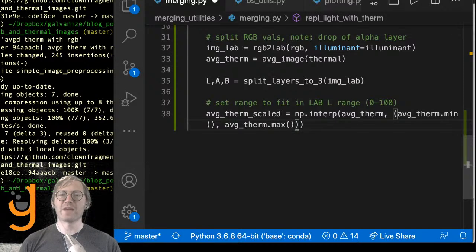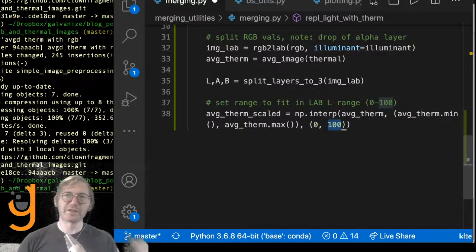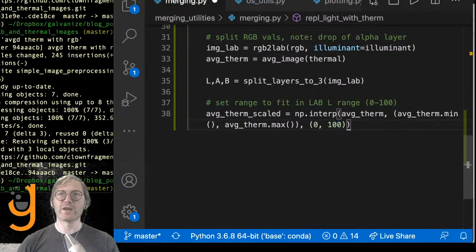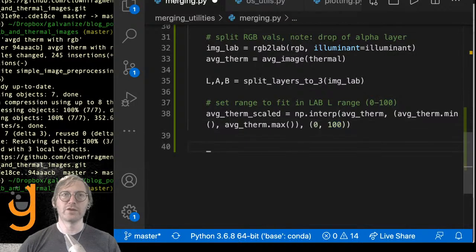So the min value and the max value. And that's going to end up being scaled from 0 to 100. Now I could scale it to something else, right? I could scale it to 0 to 1000 or something like that, but 0 to 100 is the range for LAB, the L layer in LAB. So that's what I'm going to do.